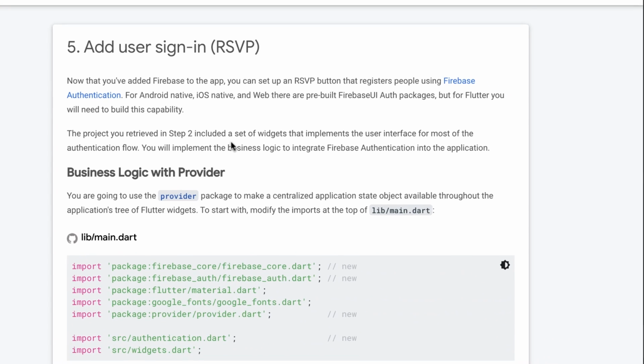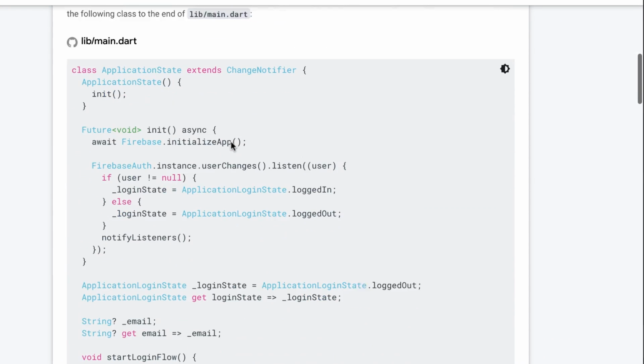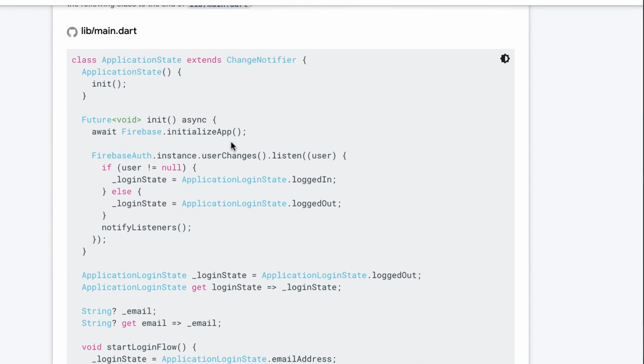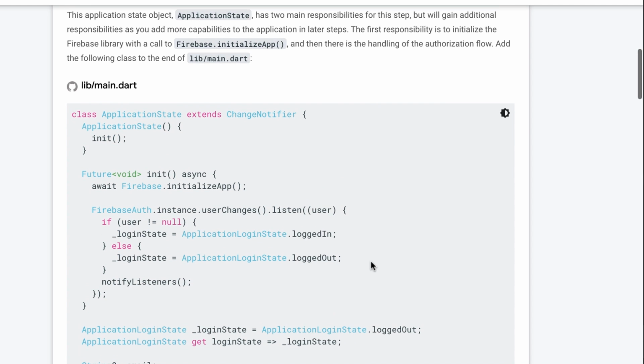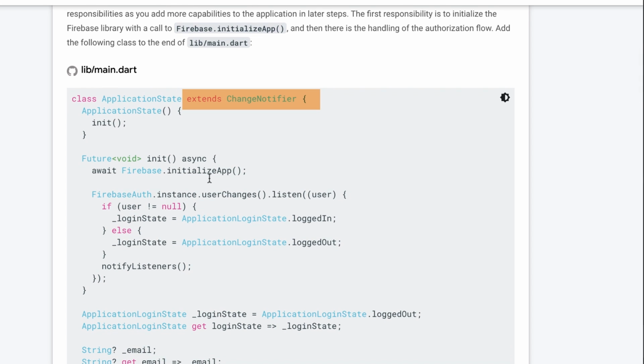So how are we going to pass in all this logic? Well, we're going to create a class called application state that includes a bunch of application-related logic, the function you'll need to call to register a user's account, and so on. It's also going to keep a field of this application login state enum to record our user's current login state. And then finally, using the provider pattern, it's also going to act as a change notifier for this user login state and later other things.